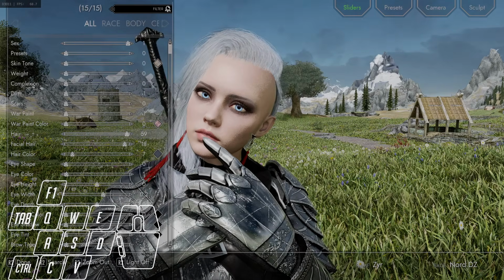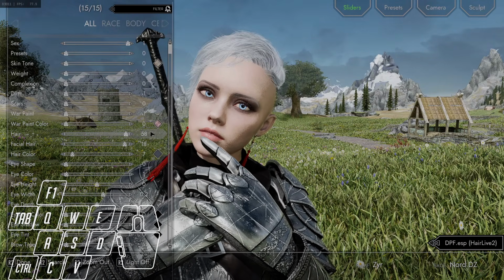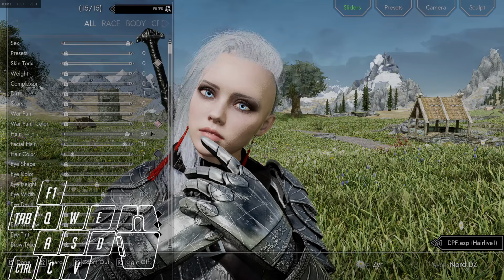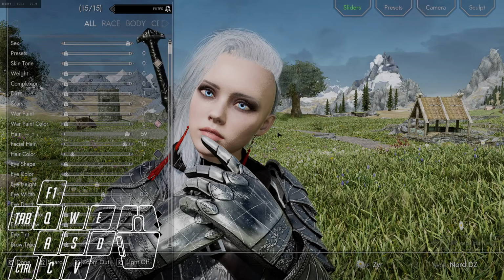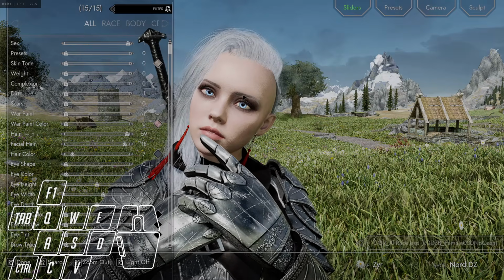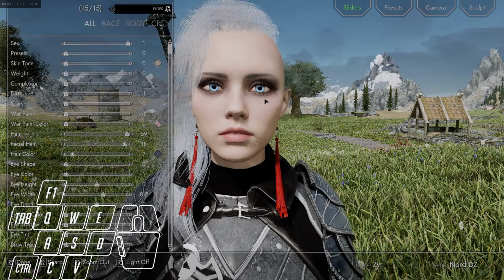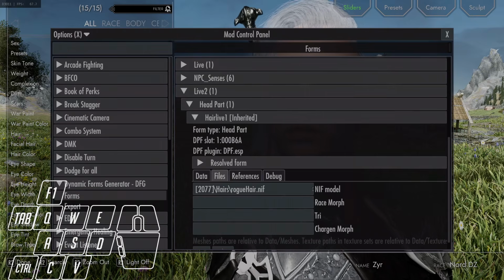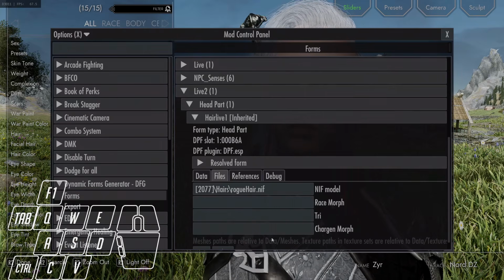You can see here the whole hair, right? You can see here hair life 1, we have hair life 2, but we have hair life 1 here. And if you want to change that hair for something else, let's say you have another nymph and you want to test right now, we're gonna just grab another one.